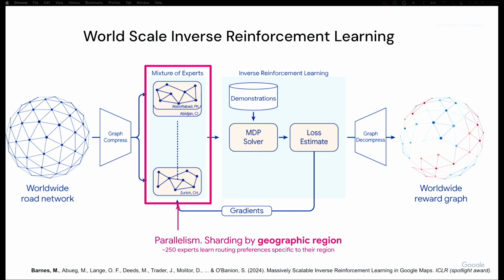Second, we took the global MDP and sharded it by metropolitan region. We had about 250 shards across the entire world, and then we learned an expert for each of these individual shards. This step was necessary to make the problem even remotely tractable. I would say we couldn't actually run the worldwide problem without it. We can craft the reward function to share any information across these shards that we want. In practice, we had enough data that we were able to learn just one expert per geographic region with very little information sharing. But if you had less data, we could have shared more information across these local experts.